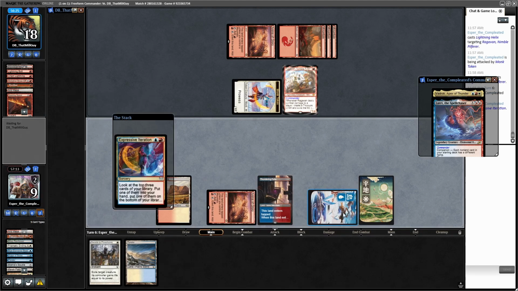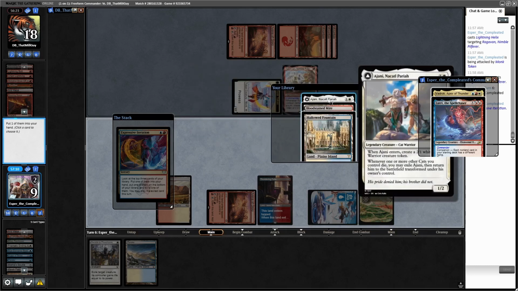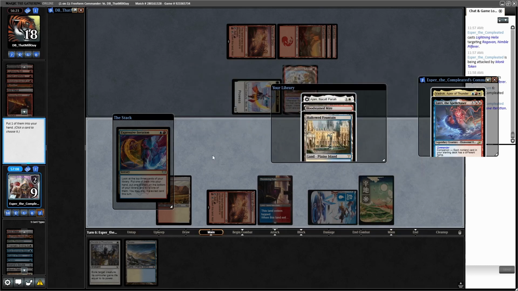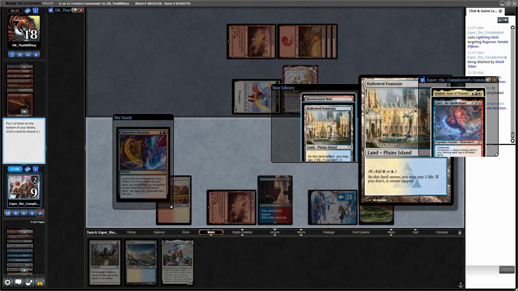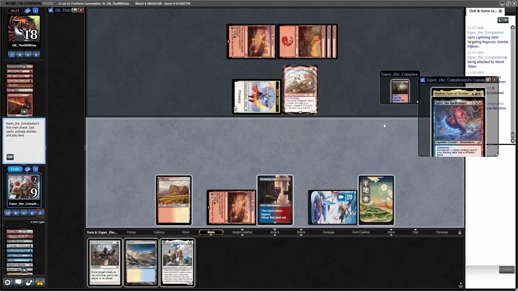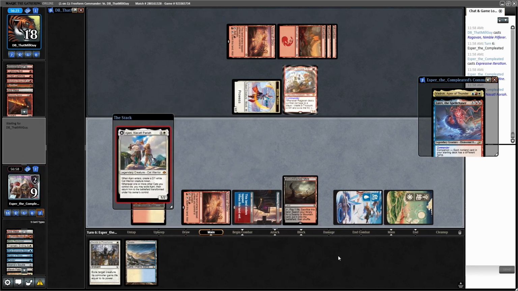Let's cast our Iteration. Finding an Ajani. So we'll put that in our hand. This Fountain on the bottom. Exile a Bloodstained Mire. Play the Mire. And get our Ajani down.